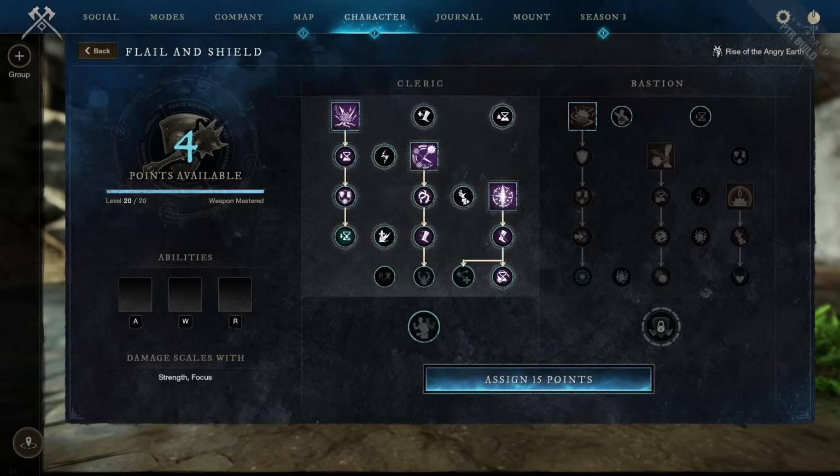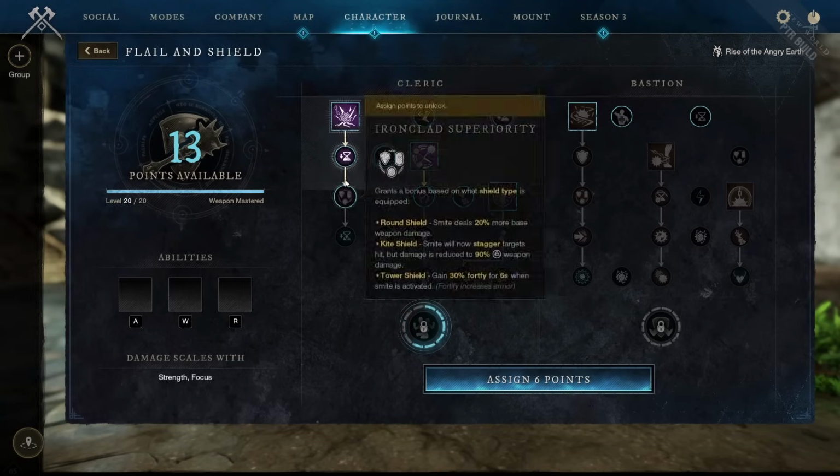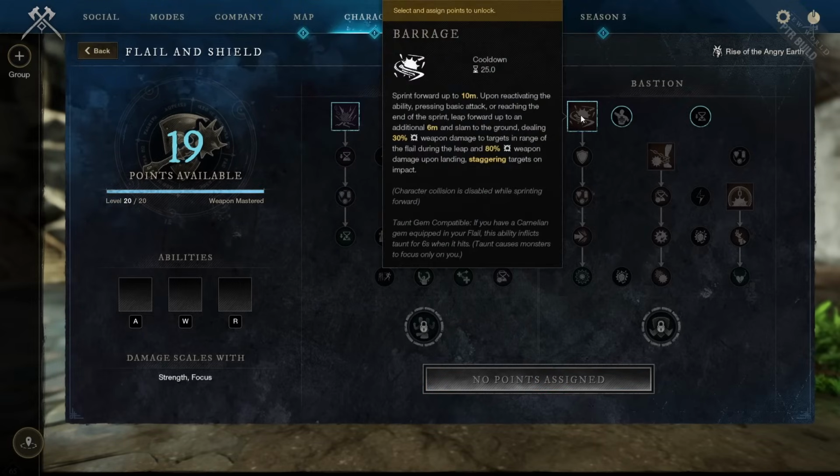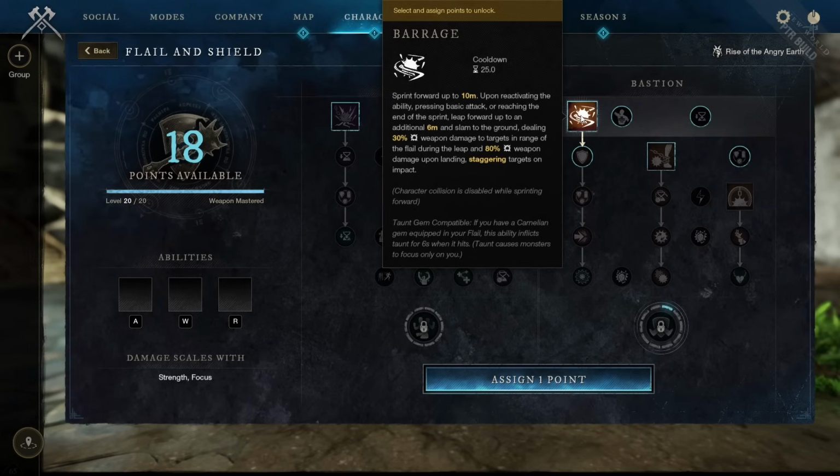And now let's look a little bit at the other side and see what's going on if we're going more towards the tank playstyle, even though I would say that with these perks, a lot of utility tanking is absolutely still possible. Now here we have Barrage first, which is a forward sprint for 10 meters, and then you do a forward leap, and then you slam on the ground, dealing 30% weapon damage while you jump, and then 80% weapon damage when you slam on the ground, and it also has a stagger. This is also a single target taunt if you want to catch a mob that got away from the group or something. You also don't have character collision while sprinting, which will give you a lot of safety in getting away, though there are possibly some even better options.